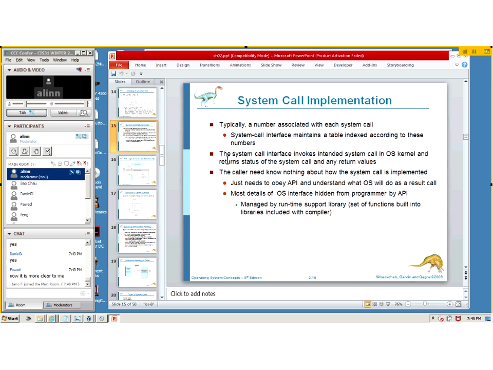Are any of you guys taking C or another language, or have taken another language? What does openf look like? Can you write out what the code would look like if you were coding it with openf? Or in Java it might be open file. I haven't coded in Java in a long time.